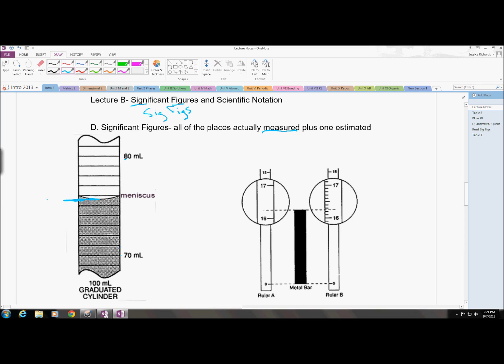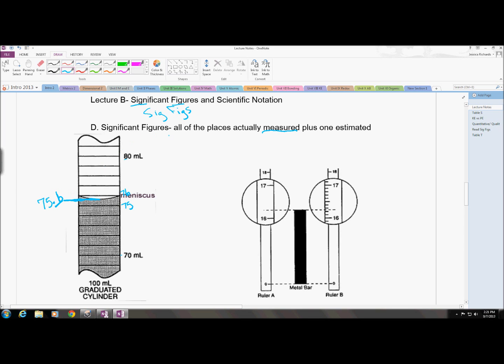Now I know for sure that 71, 2, 3, 4, 5, and so that's 76, that my measurement is somewhere between 75 and 76. Okay, so I know that for sure. So it's going to be 75 point something. The something isn't marked on here. I'm going to have to estimate that. So if I were guessing, I would estimate that at about 0.6. So I would read this as 75.6.